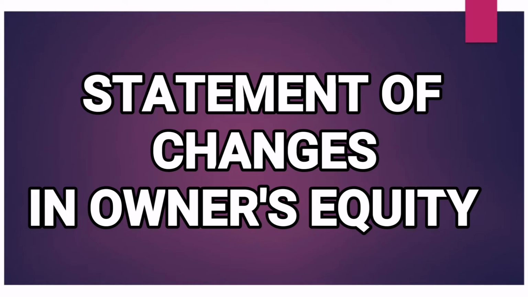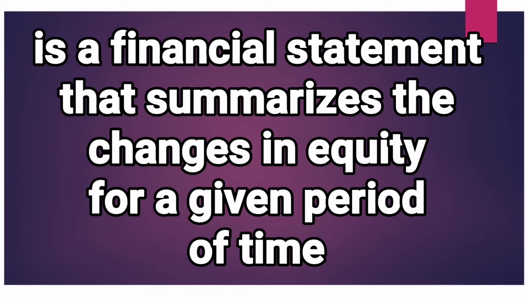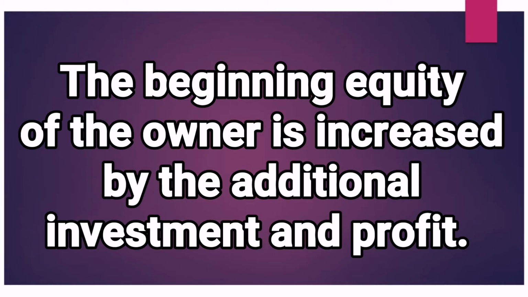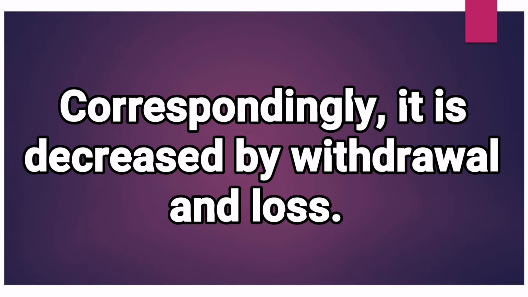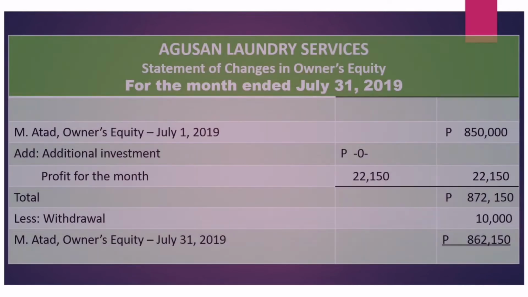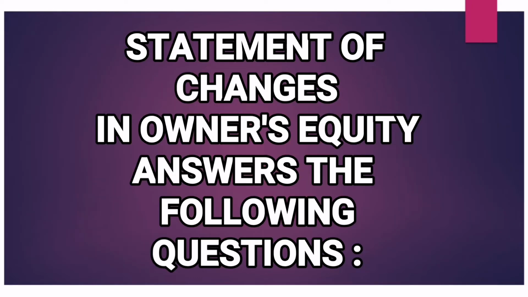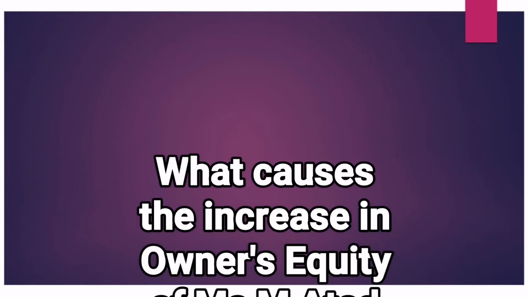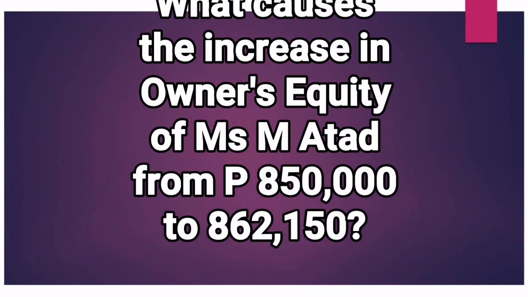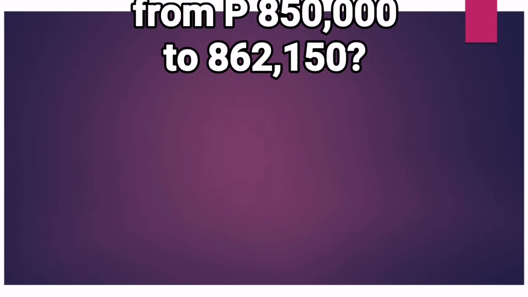A statement of changes in owner's equity is a financial statement that summarizes the changes in equity for a given period of time. The beginning equity of the owner is increased by the additional investment and profit. Correspondingly, it is decreased by withdrawal and loss. So, as the example shows, the statement of changes in owner's equity answers the following question: what causes the increase of owner's equity of the specific establishment or business?